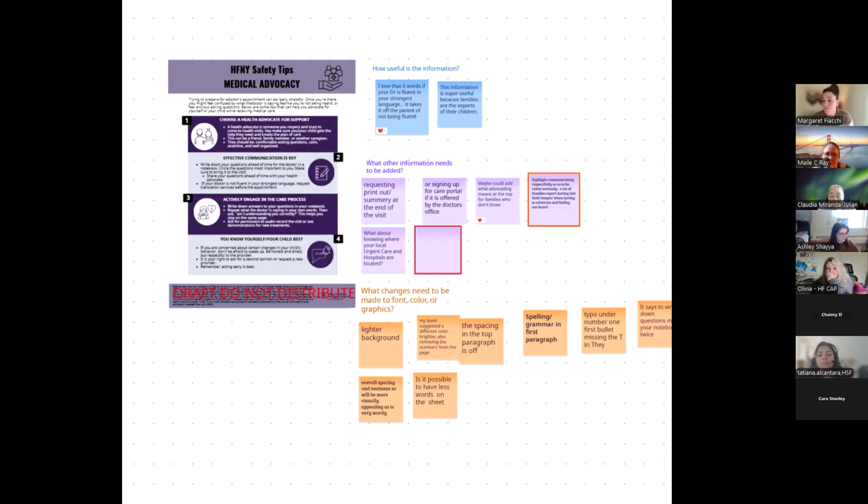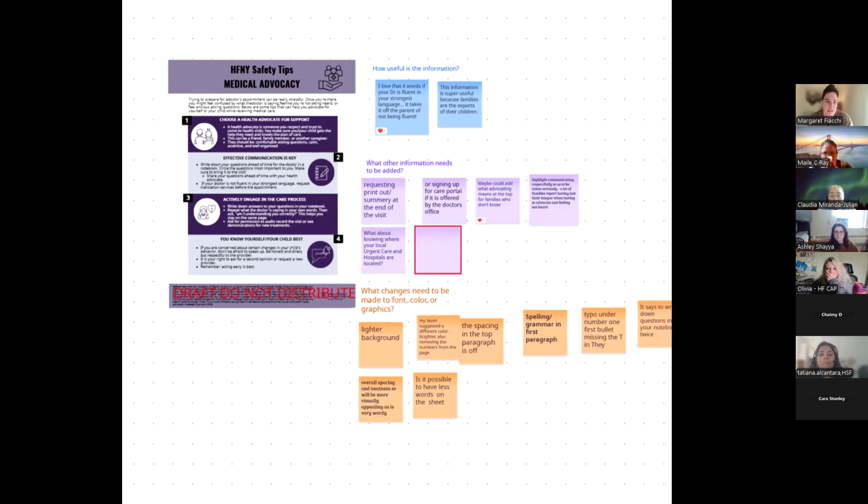So I have another question then. What grade level is this written on? Because I'm thinking for the families, it should be at least probably a grade 6 level, so it's accessible for all families, and if possible, more pictures for the visual learners.